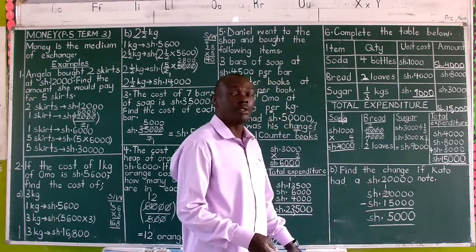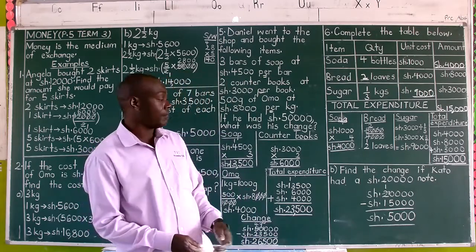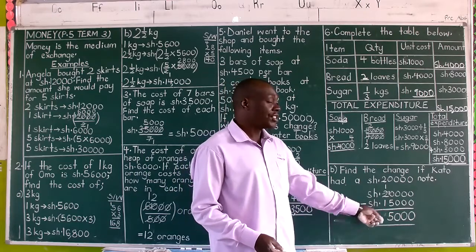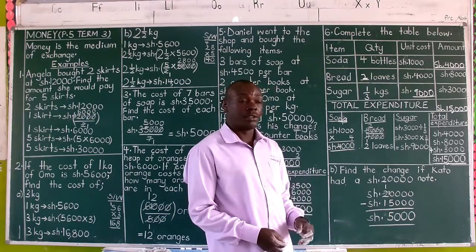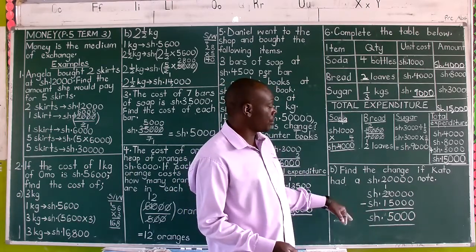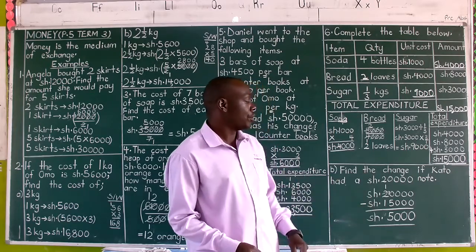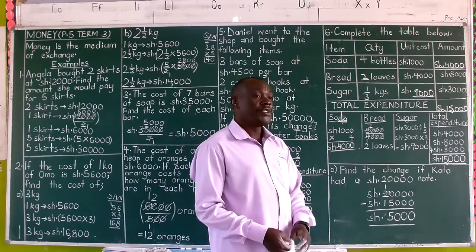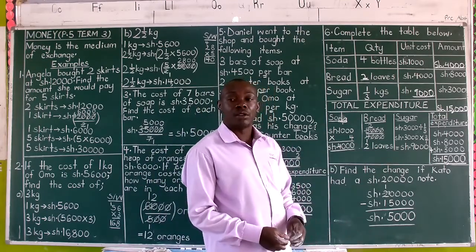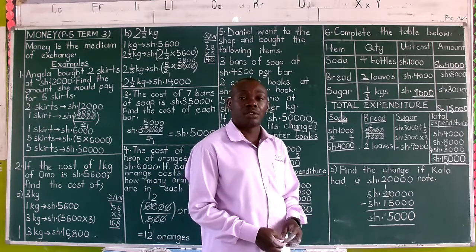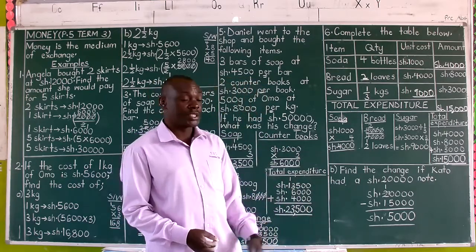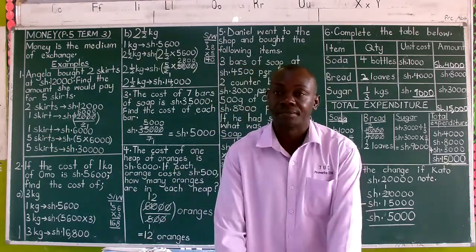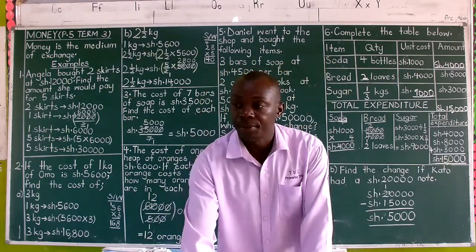Because in the formation of whole numbers, like we did in first term, we are not allowed to form any whole number starting with a 0. So never say 05,000 shillings in my pocket. No, that cannot work. So this man Kato went home with 5,000 shillings, having spent 15,000 shillings altogether off the 20,000 shilling note he had at first. So that's what is done, and that will be done forever and ever. Let me hope you know how to respond.